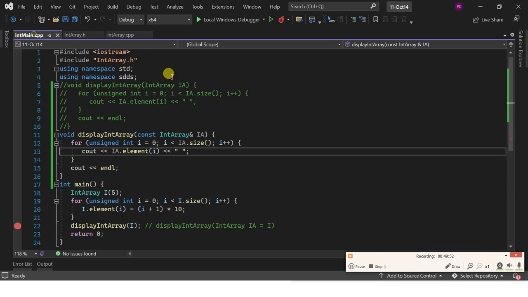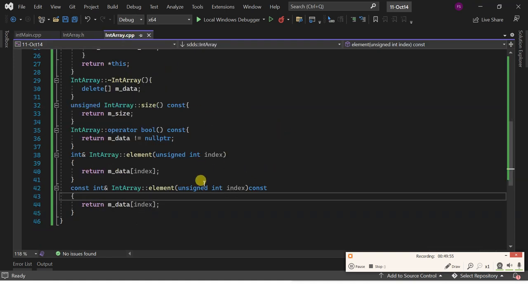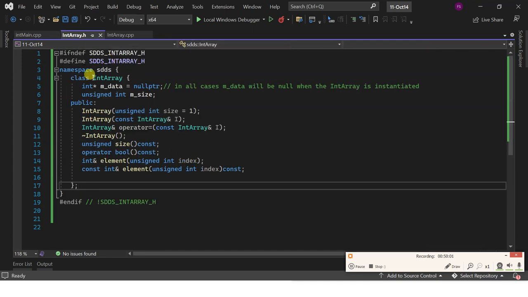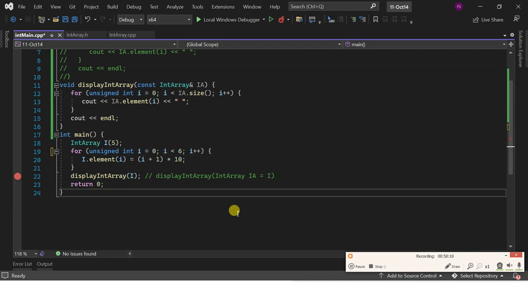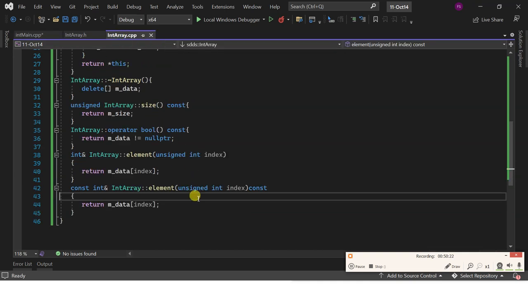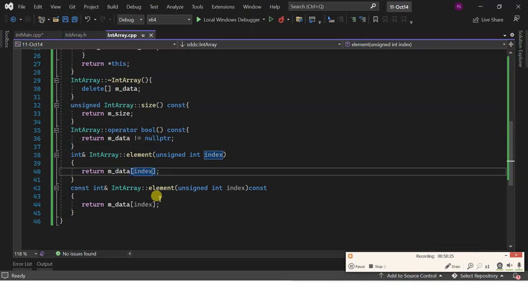I can fix that with a very simple operator that we have in C language. So in here, in int array, I'm going to say index. So in here, I'm going to make this be m size mod index. M size mod index. So what happens over here? The size is 5, correct? What is 5 mod 0? What is the remainder of the division? Zero. It's 0. Mod 1, it's 1. 5 mod 2 is 2.